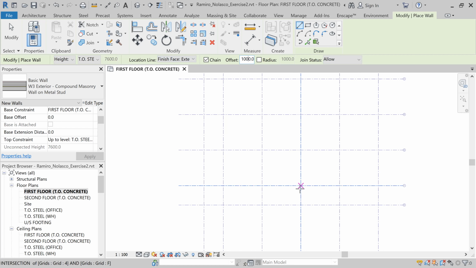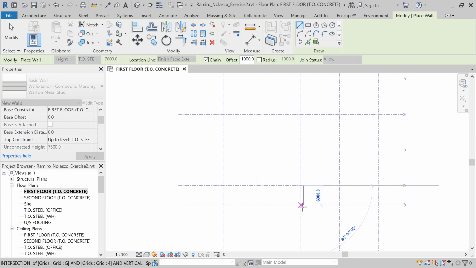Again, notice that I'm going clockwise. And if I do that, notice that the wall is at the right side of the line that I am creating. If I'm going counterclockwise, notice that the wall is going to be inside the grid or the space.